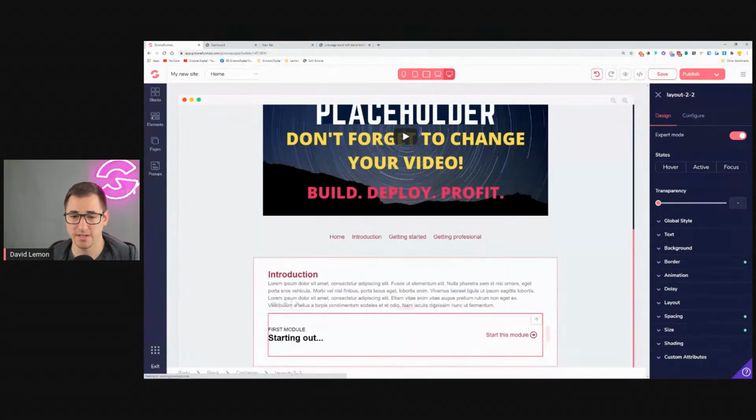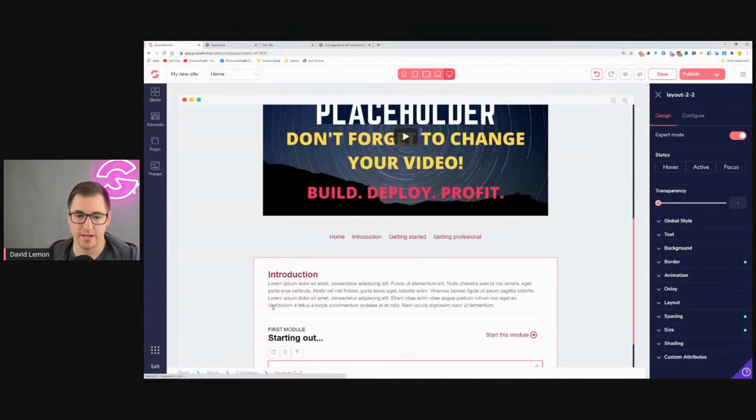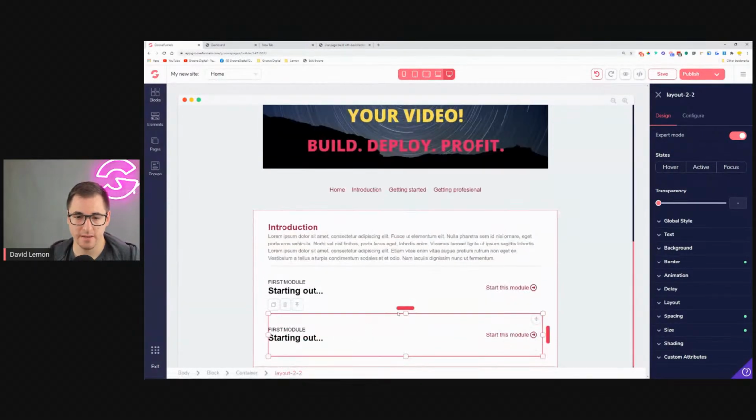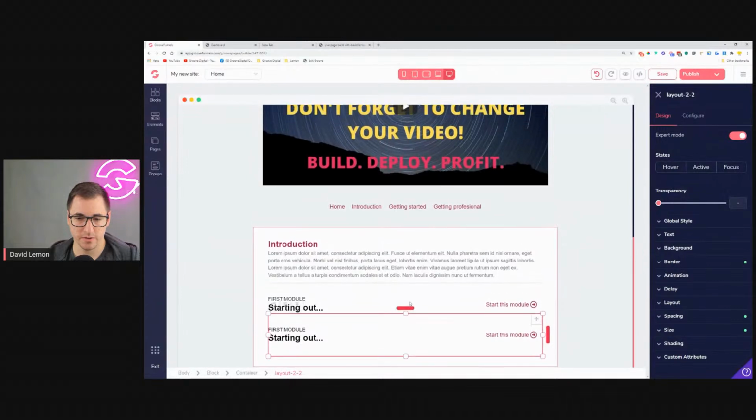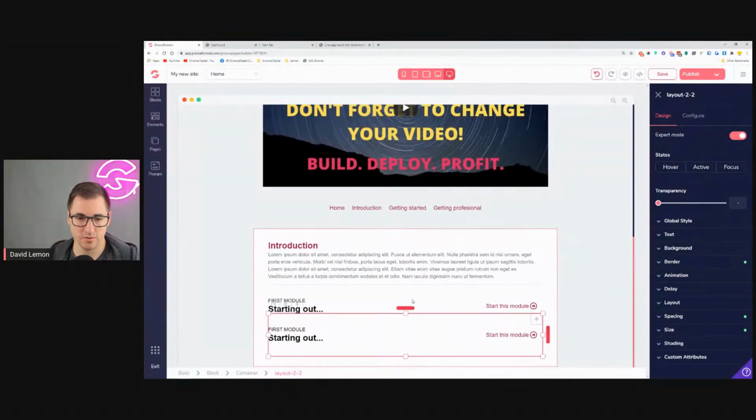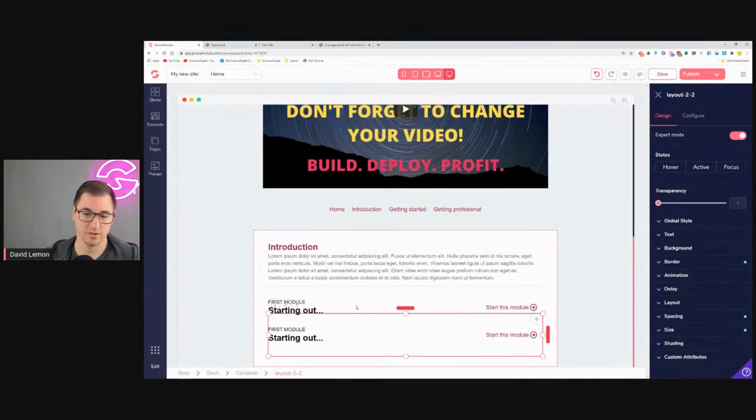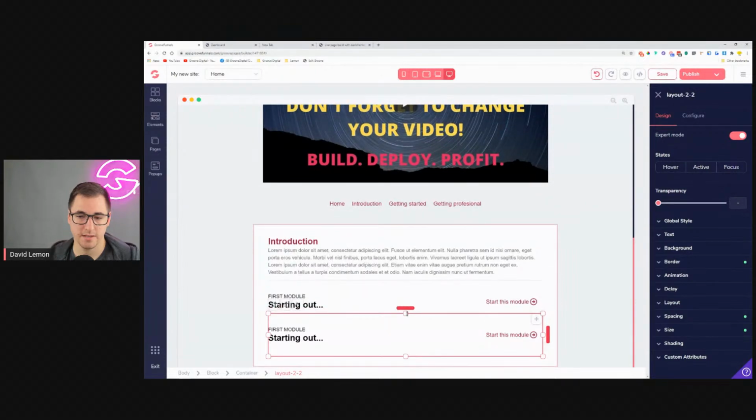I just want to finish this build very quickly, so I will not go into the mobile responsiveness. So what we have created now is something that we can duplicate, and we can just pull it up so that it is not so spaced out. And actually, do we have some spacing on there?